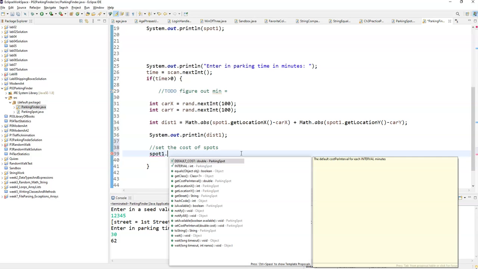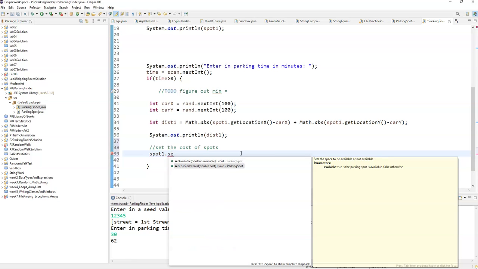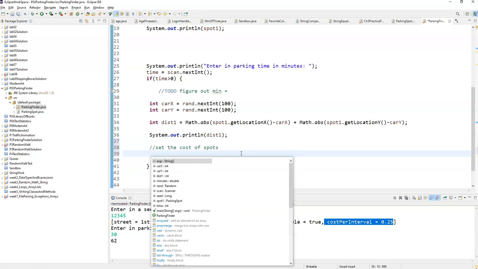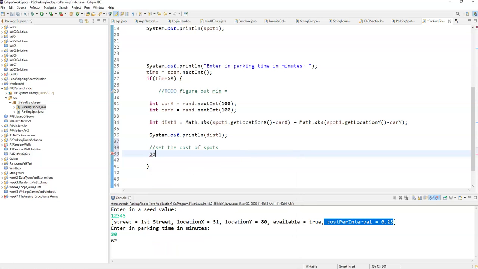I have spot1 dot. Now I could set the cost per interval here, but I don't need to because spots 1 and 2 are fine. When you get spots 3 and 4, you will need to set it there. So it would look like spot3 dot set charge for a certain amount, like 0.30. Now I don't have a spot3, so that doesn't work for me yet.